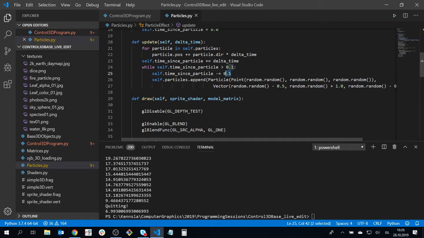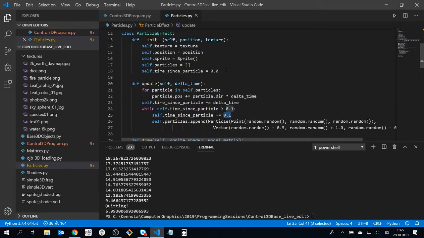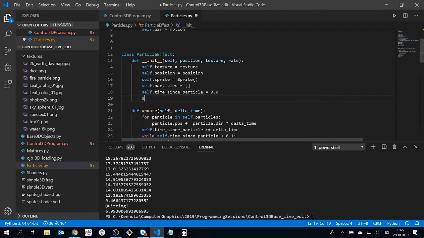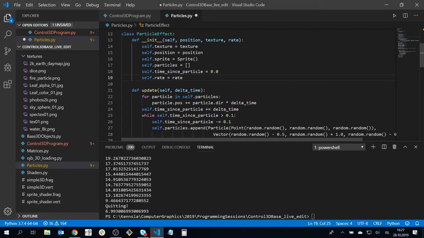Also, we are using 0.1 here. Instead, we might do something like rate. Say self.rate equals rate, and instead of 0.1, we say self.rate.